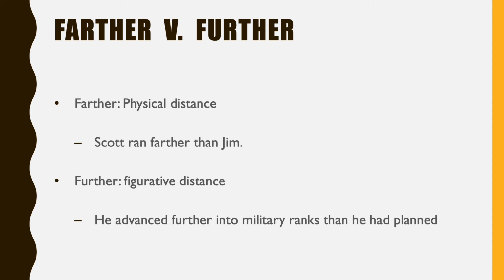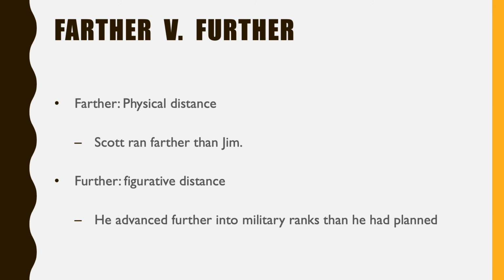Farther versus further. Again, this is another one that we tend not to enunciate and we use interchangeably because they sound so similar when we say them out loud. And so people often get them confused when they're doing writing. So farther with an A implies physical distance. Scott ran farther than Jim. He may have run more feet, miles, kilometers, whatever the physical distance is.